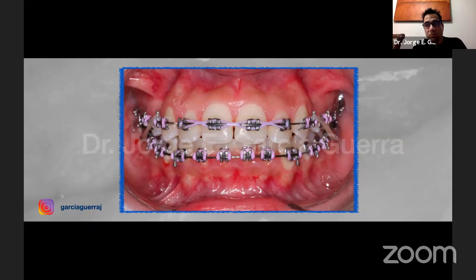That's what I mentioned to you at the beginning of the lecture, that a lot of the times if we don't control the torque of our brackets or our case, we're gonna do an overcorrection of the overbite. You know, we're gonna increase the overbite and we're gonna have difficulties at the closure of the space.